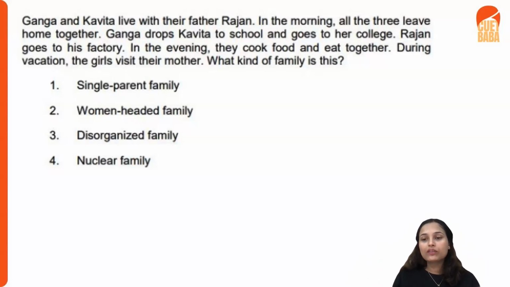Nuclear family, what is a nuclear family? It is the one where there is just mother, father, and their children. That's a nuclear family. So here we cannot call it a disorganized family, a nuclear family, or a women-headed family. Women-headed was eliminated in the very beginning. So our answer is single parent family, because the family is headed by the father. It's just the father who takes care of the girls, and they visit their mother often only on their vacations.